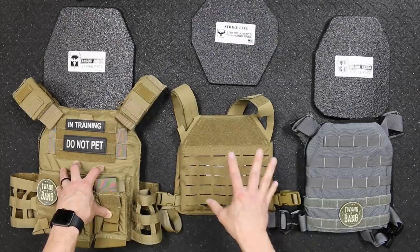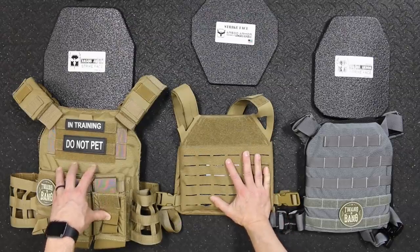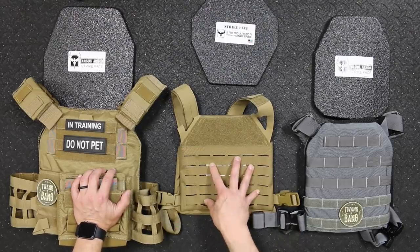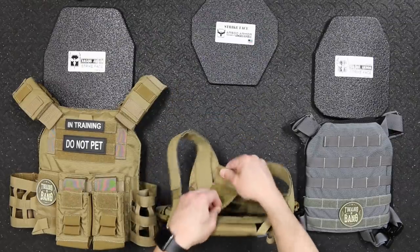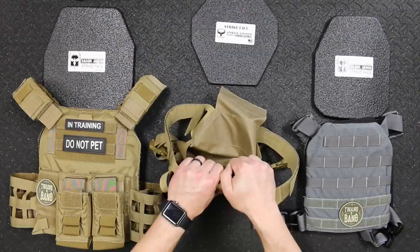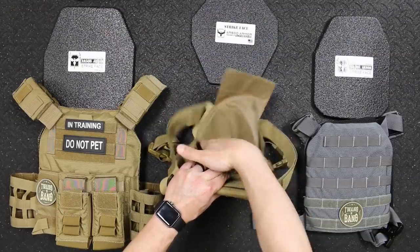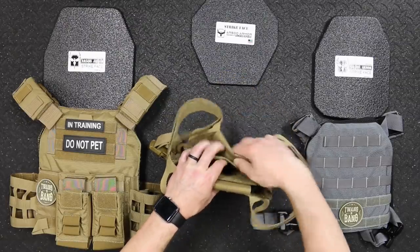Forget the difference in plate size — the Freeman carrier is barely bigger than the two plates it holds. That doesn't mean it's without important features. Though it doesn't have MOLLE loops, it does have a Cordura shell that's laser cut with six rows of MOLLE-compatible slots for adding mag pouches, IFACs, and even pockets if you really want them. Internally, the Freeman also lacks stabilizing straps, but since it only accepts one size plate, it doesn't really need them. That allows the Freeman to have plate pouches that open at the top, because the plates will always sit with their top edges at the top of the pouches. Gravity then does the heavy lifting in keeping the plates in place, though tightly sealing the flaps also helps considerably.